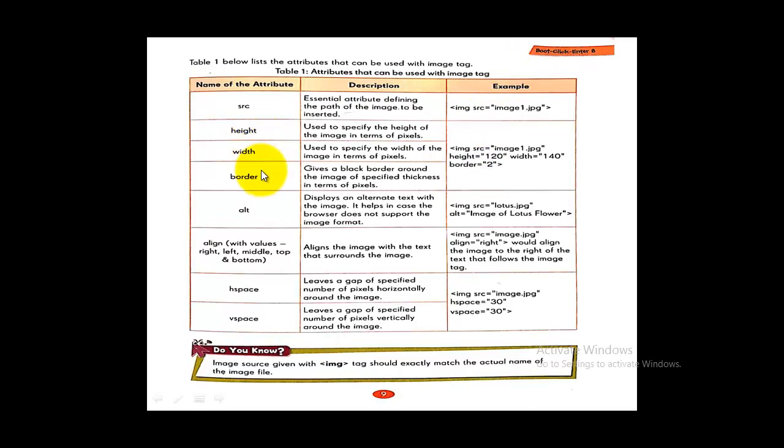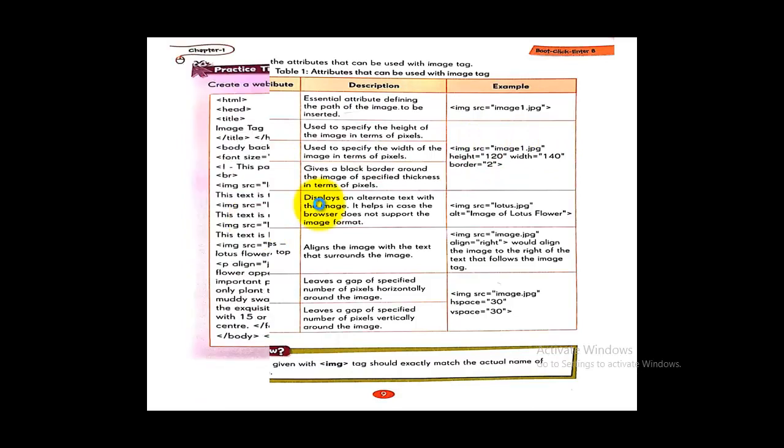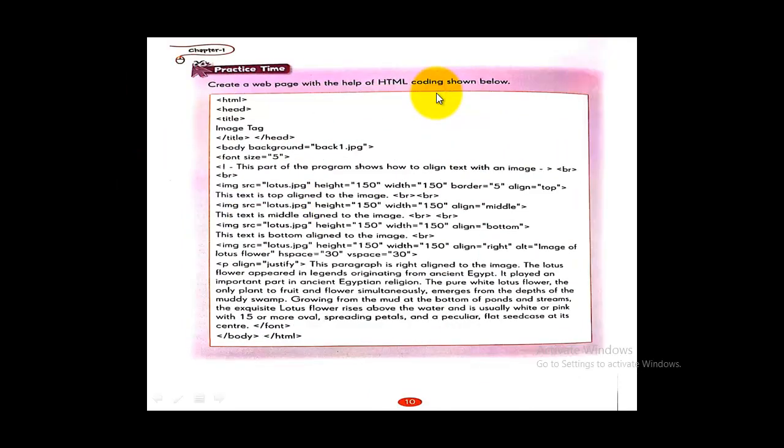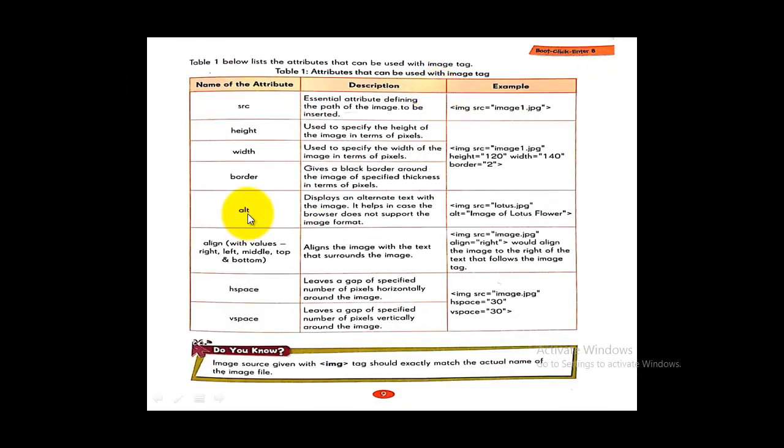Now this height, width and border you can write here like this. Now next is the alt. Now this alt is the alternate image. This is the alternate text, displays an alternate text with the image. It helps in case the browser does not support the image format.